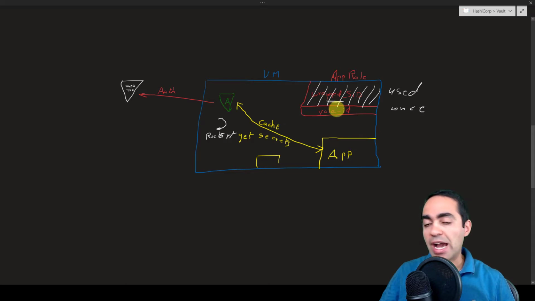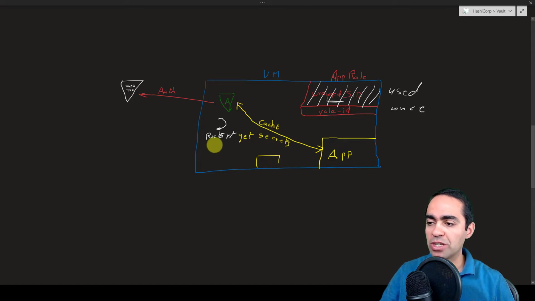And the reason being, if a hacker for some reason is able to talk to Vault and unwrap the secret ID, and then your actual application or the Vault agent is trying to do the same, it's going to get a status code 400 saying, no, this is invalid. We cannot do this. At that point, this needs to be audited, and you need to investigate what happened, because if your application can't unwrap this, then somebody else unwrapped it before you. So that's where you've got to investigate. And I have a separate video where we talked about that earlier. I'm going to link that in the description of this video.